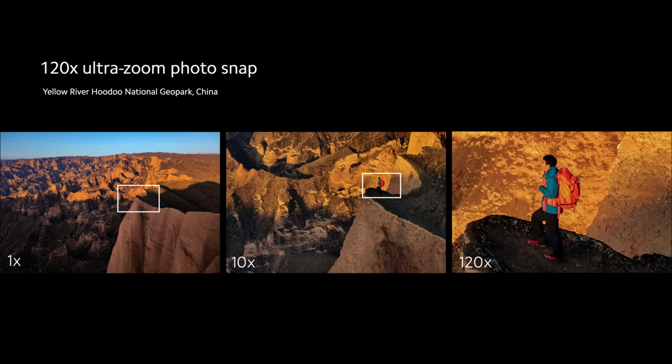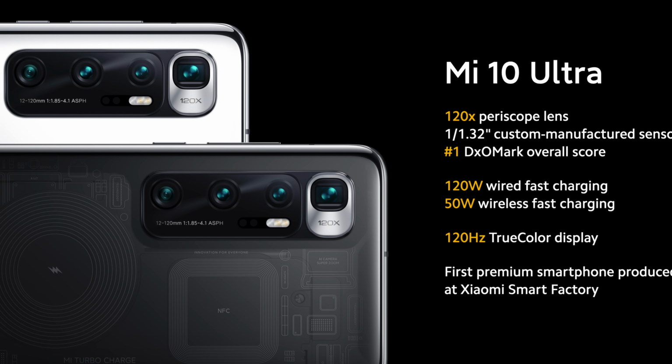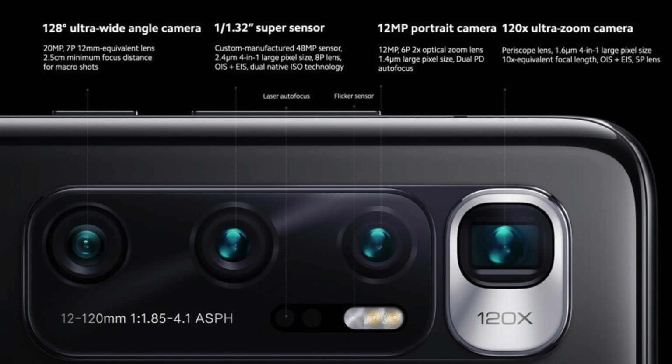It seems like it's doing a lot from the camera rather than depending on the software, which is why we have fairly less noise. Again, I'd love to see the reviews and how it's going to perform in real life situations. Now there is the ultra wide angle lens as well, coming at 20 megapixel resolution. It can also be used for macro shots. There's also a laser autofocus for fast video autofocus performance.